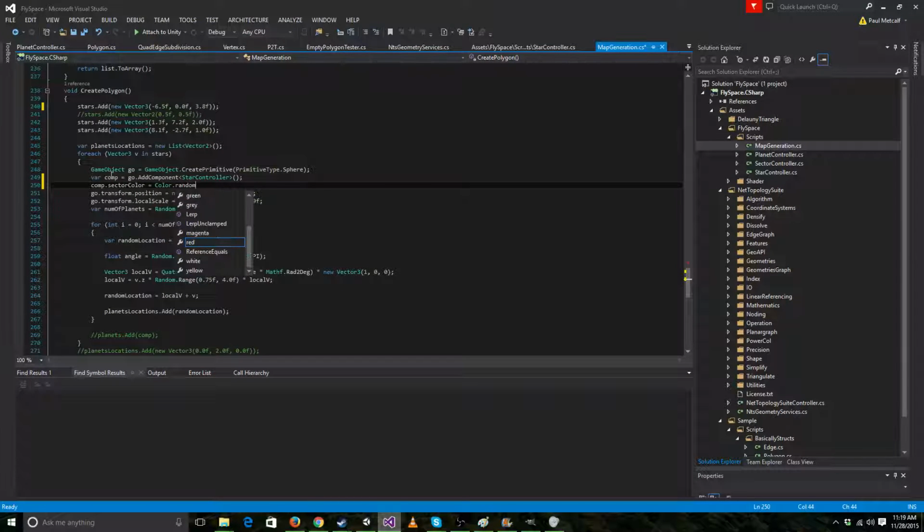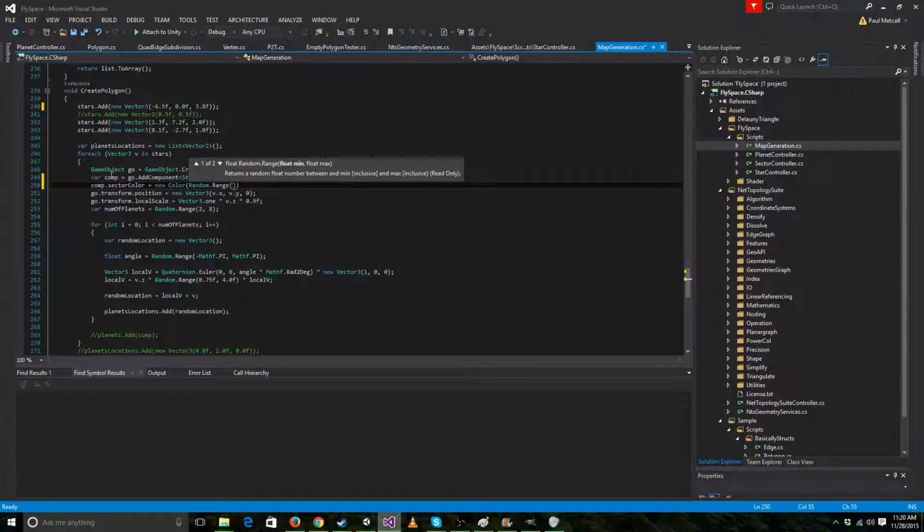Color random. Nope. Alright. Let's do new color. It could be black, so I'm not going to do black. How about random range 0.1f to 1f. And then just do that for all of them.